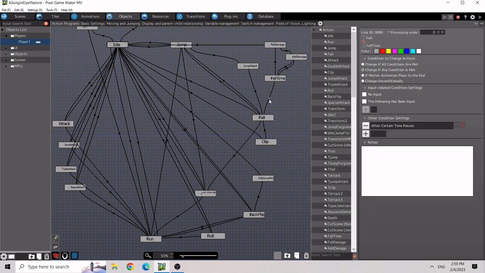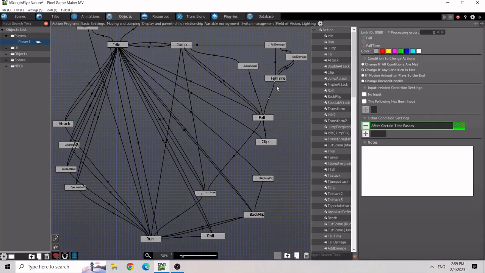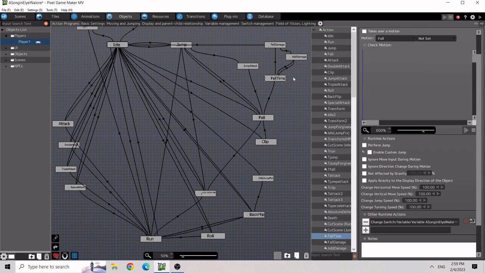So I have a condition here: after a certain time has passed, 0.50 seconds. And here I've copied my fall animation. So after that has happened, I am now doing this.